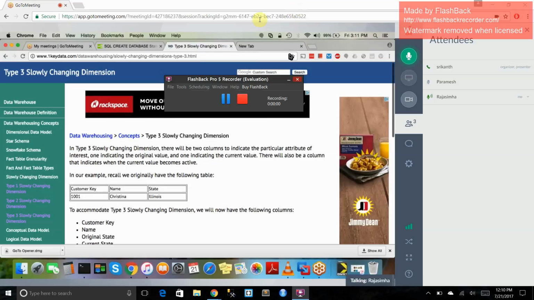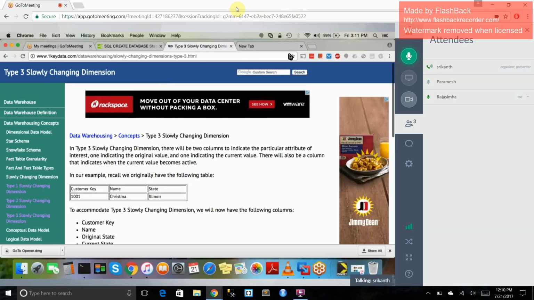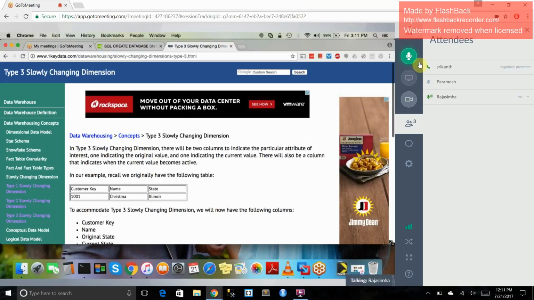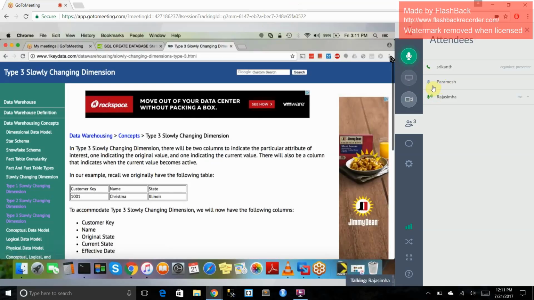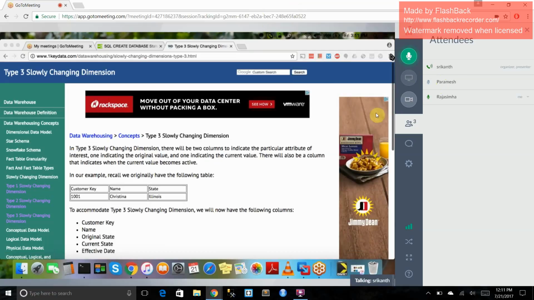Can you see the screen? Okay, Parmesh, did you join? No, I think. Okay, is my voice clear, Rajasingh? Yes, sir, it's clear. I think Parmesh muted himself. He's not joined the call. He just joined the meeting, but he didn't join the call.